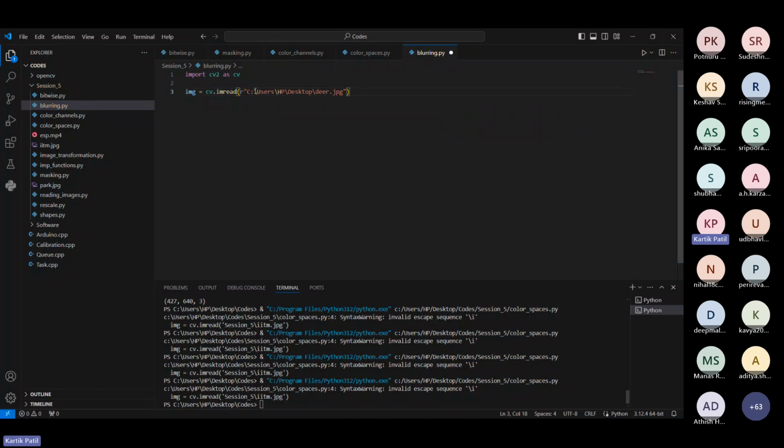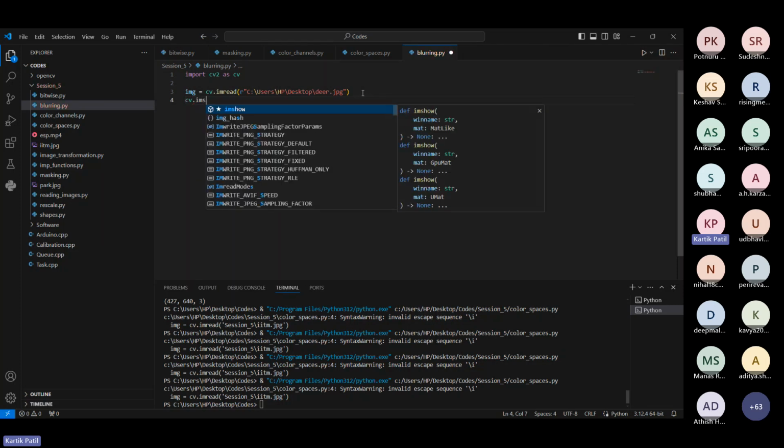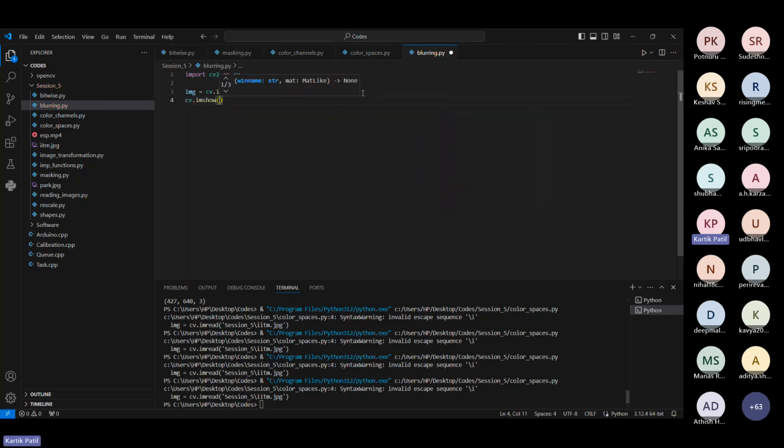Put R before it because we are using it as a raw string, taking the complete path. And cv.imshow, image, and cv.waitKey(0).